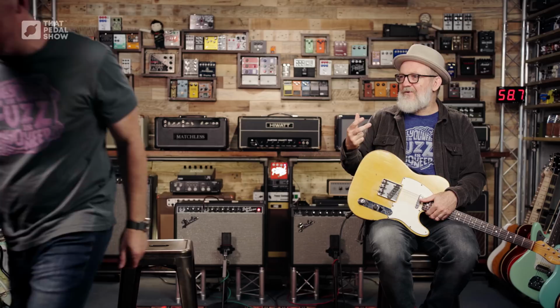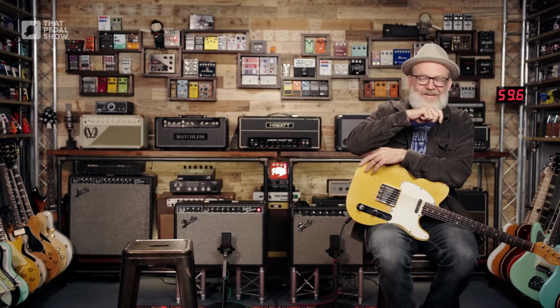Right. So again, try not to get hung up too much on the numbers. Okay, I'm going to pick up some humbuckers. Let's talk about clean headroom. It is the case that Dan and I are both fans of more powerful amps with more clean headroom. However, you've got to say there's something really special about that. It's just magical. It really is. It breaks up in a very different way than this. It is that classic Princeton thing though, right? It's just magic. Wow. He's in love. Oh dear.